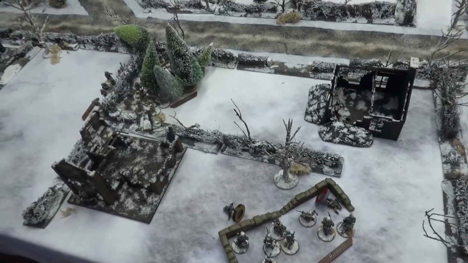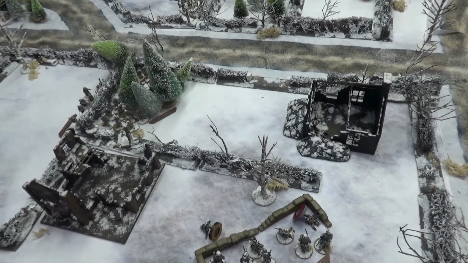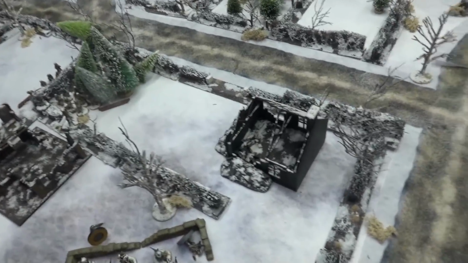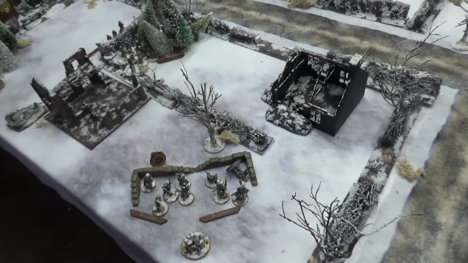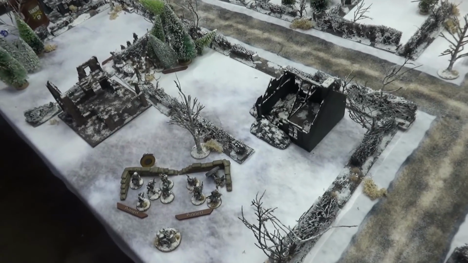Maybe we'll have to play a game of Bolt Action on this table before we break it down. It's a nice table. Yeah, it's a nice table wasted on a horrible game. You've got to redeem it. Of course, we could just build it again. It's not like the end of the world. But anyway, yeah, we'll call it now.